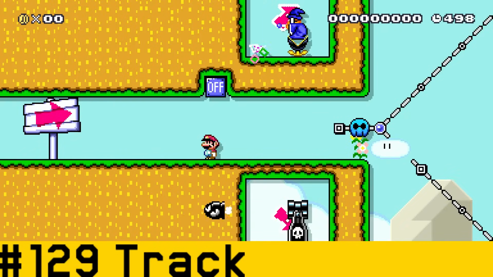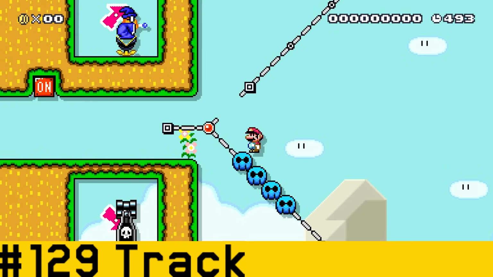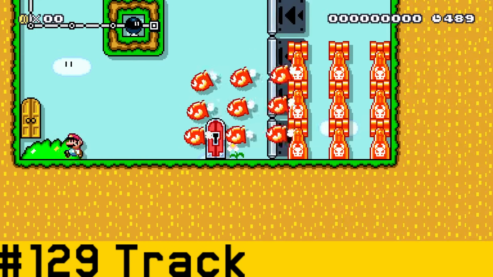Also, with on-off blocks, you can have choose your own path scenarios. Just don't have one lead to death, and make each path an actual way to win. It's okay if one is harder than the other, just make sure you're able to win in both areas.